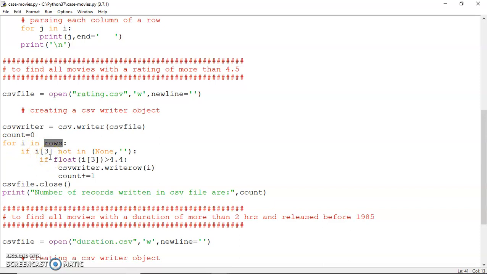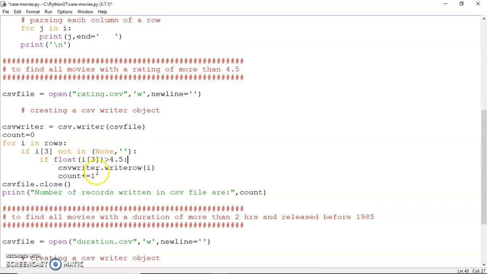First of all, since I'm going to check the rating which is greater than 4.5, I must see that the rating is not null, because in a data set some values might be null. To check a cell for a null value in a CSV file, we use this syntax. Kindly notice this is very important syntax, because otherwise your matching would fail for a null value. You won't be able to compare a null value with a given value. So first you parse through the CSV file, then you check whether the rating is given or not. If it is not null, then you check whether it is greater than 4.5 or not.